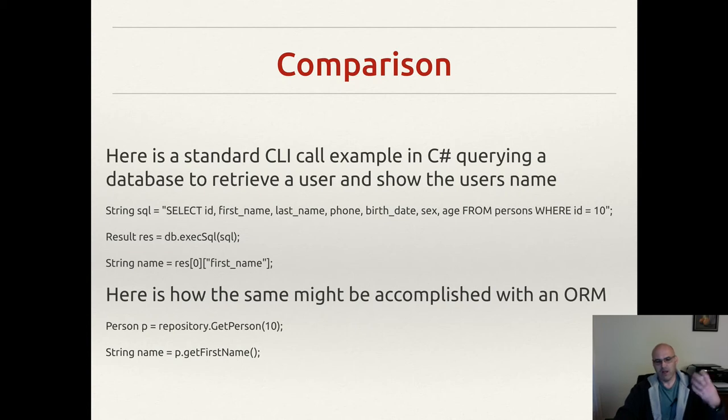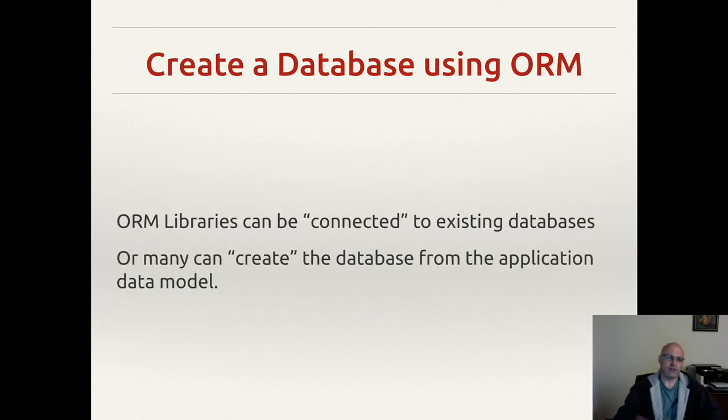This example, by the way, is not 40flib. It's another ORM in C#. It's just intended to be generic, and it's intended to show the main difference. And this goes across no matter what object relational mapping tool you're using. The syntax will obviously vary and be maybe more specific to the language that you're working in, but the idea is the same. Past this now, we're going to probably use examples from 40flib.